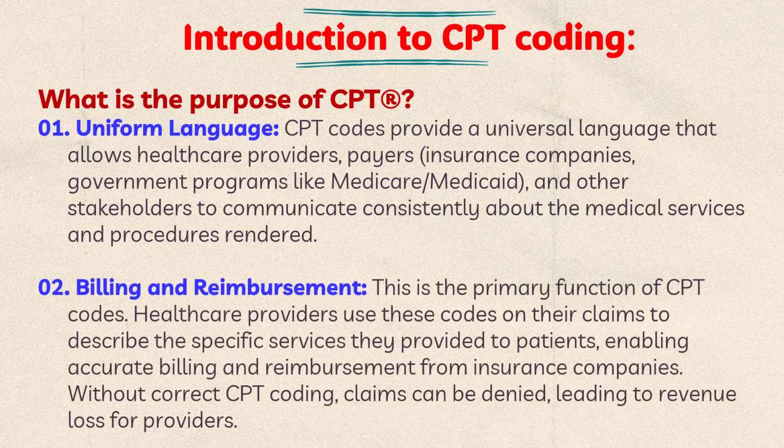Second, billing and reimbursement. This is the primary function of CPT code. Healthcare providers use these codes on their claims to describe the specific services they provided to patients, enabling accurate billing and reimbursement from insurance companies. Without correct CPT coding, claims can be denied, leading to revenue loss for providers.